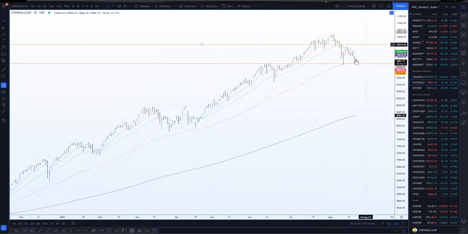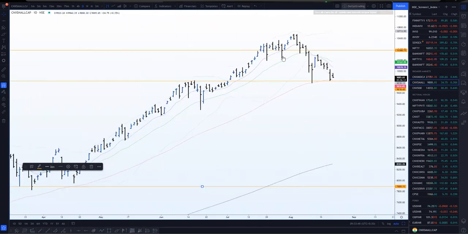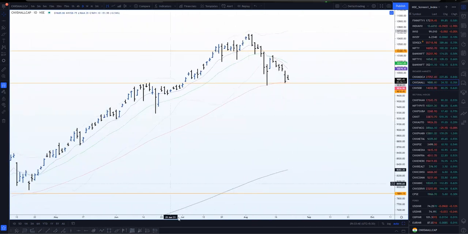Let us see how this pans out, because last time I can see here it has taken support after making a double bottom. It again came back, it took support, and then there was a big rally. So I'm not sure about the big rally, because I think this has almost peaked out, and it has entered in the form of a distribution, in this manner, something like this. And so I'm not very gung ho about a very large move, but yes, this can happen.